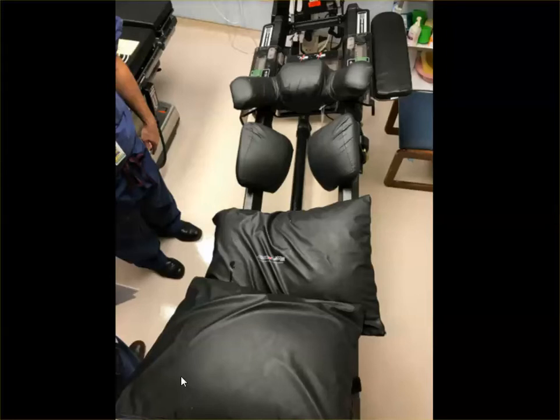So, how much does a bed like this cost? Brian, do you know? You're the money man. I think it's $100,000. Yeah, I think $100,000. They're pretty expensive, and then to fix them is expensive too. There are a lot of upgrades; those are expensive too. They get the hospitals in the aftermarket sales, like Caterpillar. You sell them this big tractor, but then you constantly have to fix the tractor. It costs money. They sell you a service package, and if the hospital's not smart enough to take the service package, then they bill them for every service.